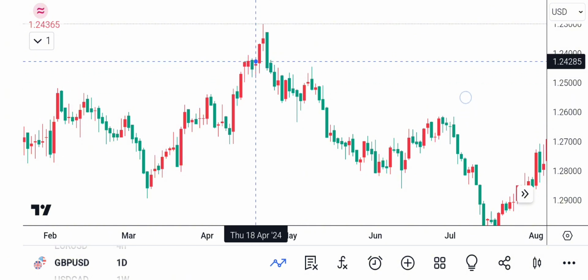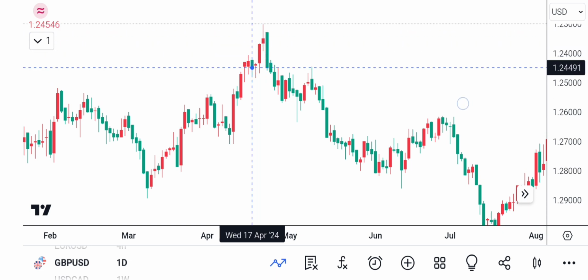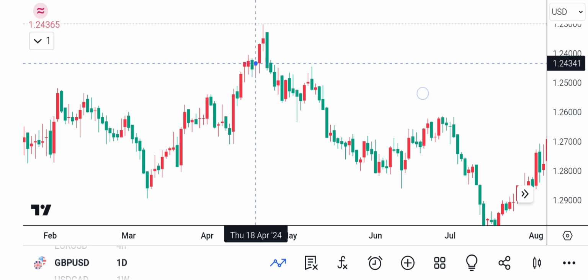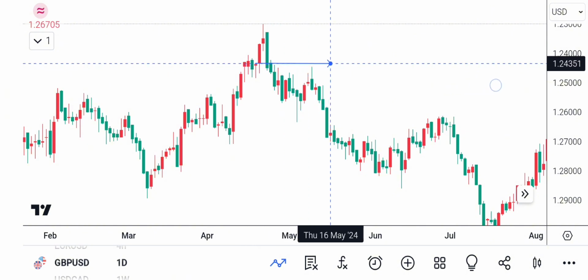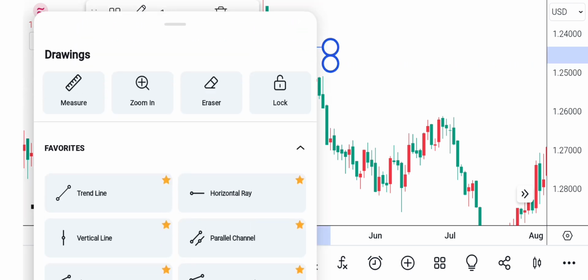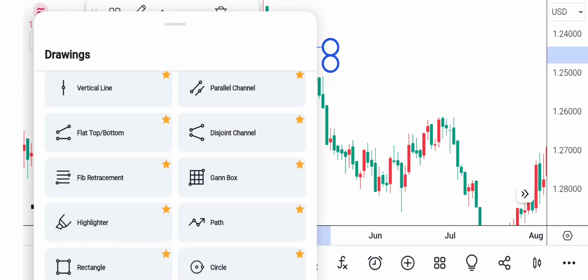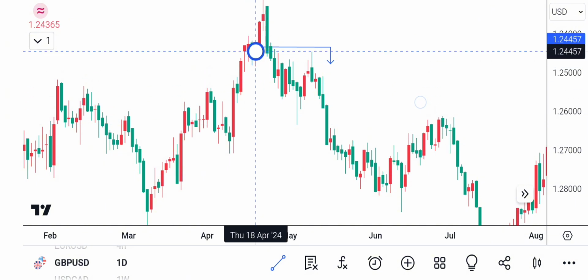Now we pay attention to this last candle that was formed prior to this move higher. Okay, and we are going to extend it. It looks very small, but it's very significant. This last red candle, you extend it across this last sell candle. Now you are going to wait for price to trade back to that candle, and when price trades back to this red candle here, that is going to be your trigger.